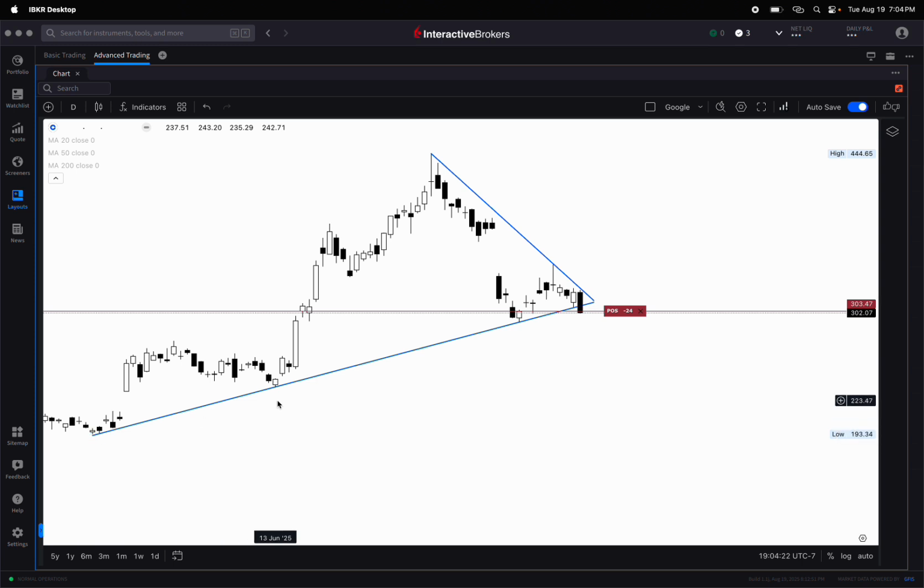Again, we got one touch point here, two touch points, three touch points, clearly a trend, and then today we got the break. So I'm essentially going to be trading the fear that people have or perceive when the trend gets broken. That's the philosophical aspect of it. It's a herd mentality here, and we're trading the fear off of that shock that we received today. The herd was thinking that we're trending, but today we got the shock, and this is supposed to create a fear response in the herd. So again, we're not trading stocks here, we're trading people. That's the general idea, the philosophical aspect of this strategy.